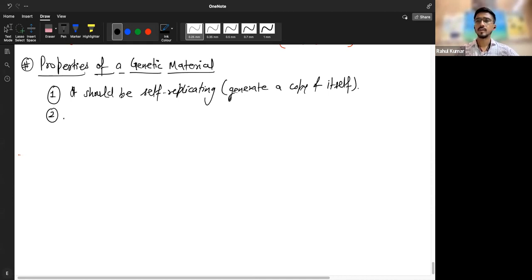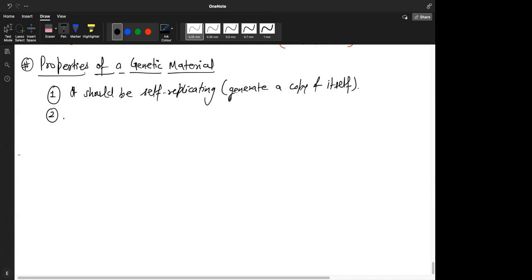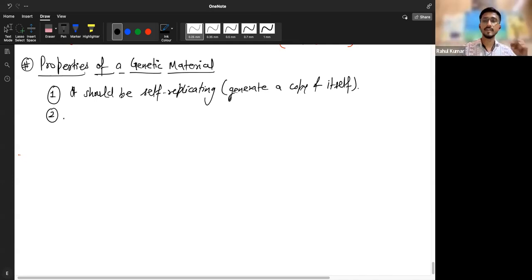If I ask you today what kind of a person should be the captain of a cricket team, you will tell me things, right? The person should have leadership qualities, should have experience handling a team, playing with a team, should know each and every player's strengths and weaknesses, when to use which player. Yes or no? So do you sit back and learn all these points? You just know it by your logic. The same thing you have to do for science, for biology. So it should be self-replicating, makes sense.